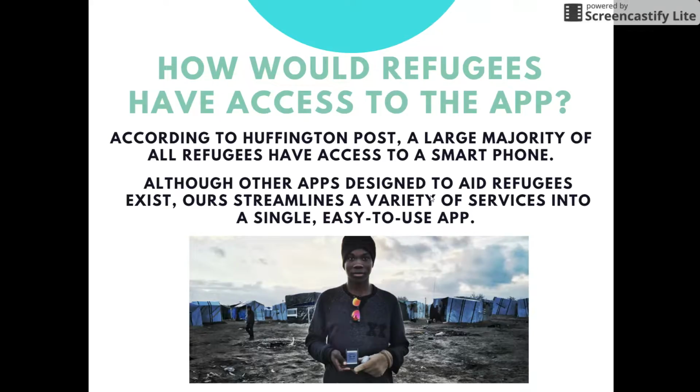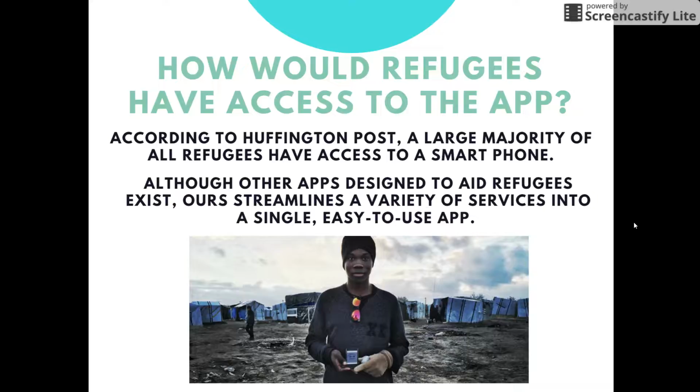Will refugees be able to access the app? According to the Huffington Post, a large majority of refugees worldwide have access to a smartphone. For many immigrants in the United States, smartphones rather than laptop or desktop computers are the primary method of accessing social media, news, job listings, and more. And because the app would be accessible in a number of different languages to anyone with a smartphone, it would help Singa become a more globalized force for good.